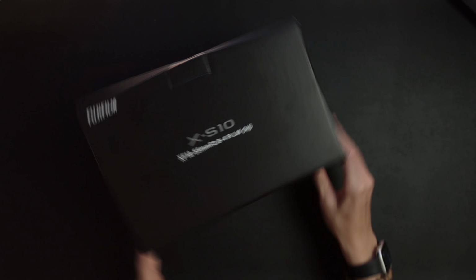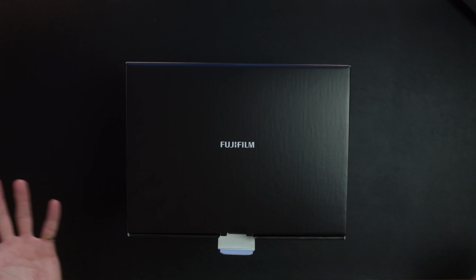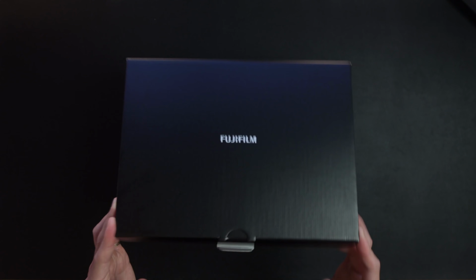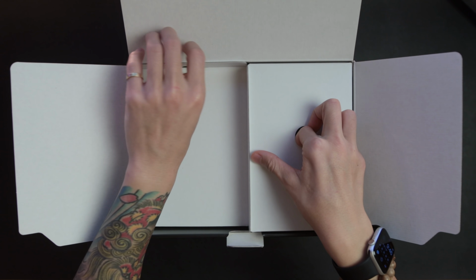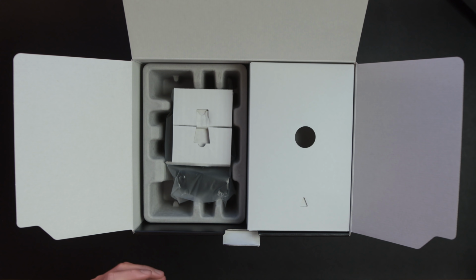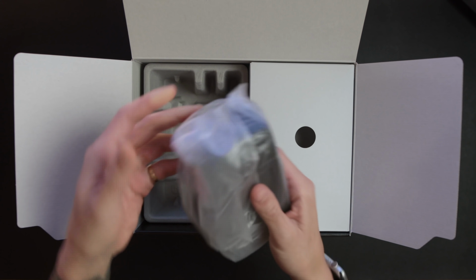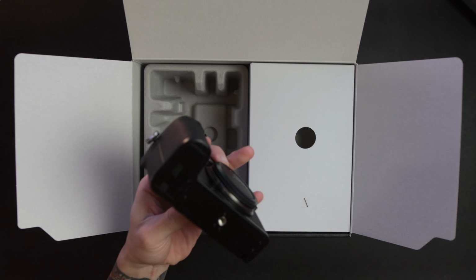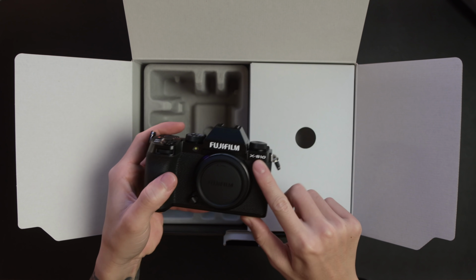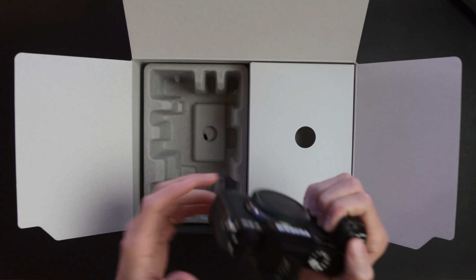Nice and matte black. I've got some fingerprints on it already, but let's get to it. Open it off top. There's no plastic sealing. So we get some manuscripts. Oh, that looks like the camera. Okay. Oh, it might be the lens actually. Let's see what we're working with. Oh, here's a camera. Here she is. Kind of looks like a 510. You guys see that? But on it's X-S10, and it feels very light.